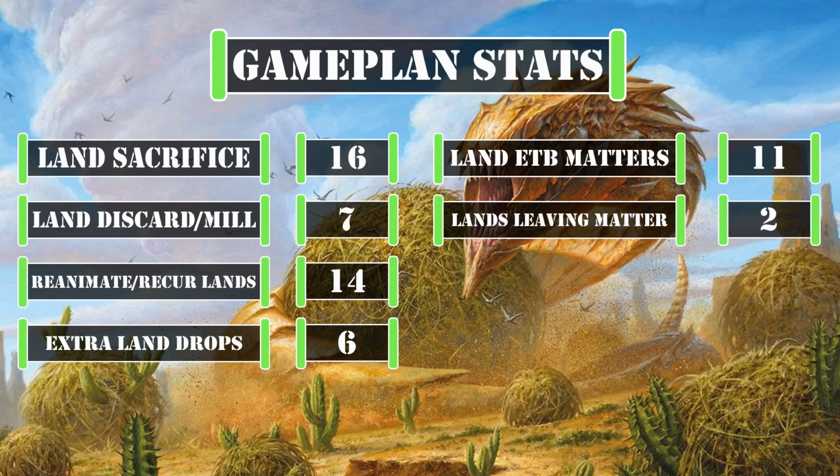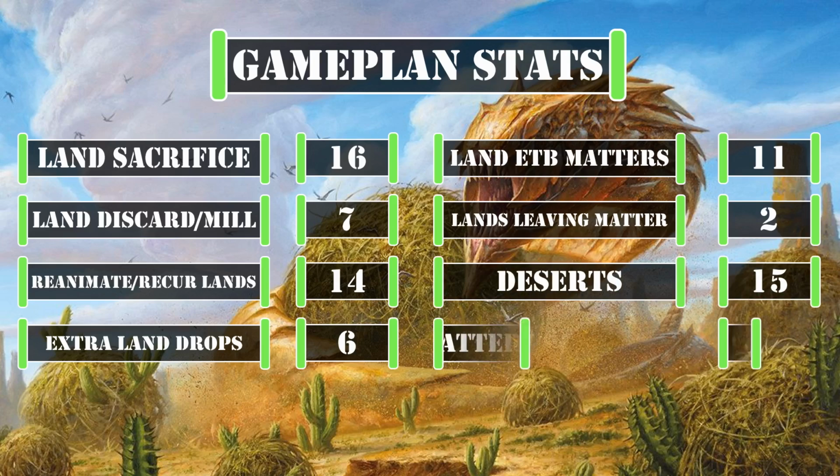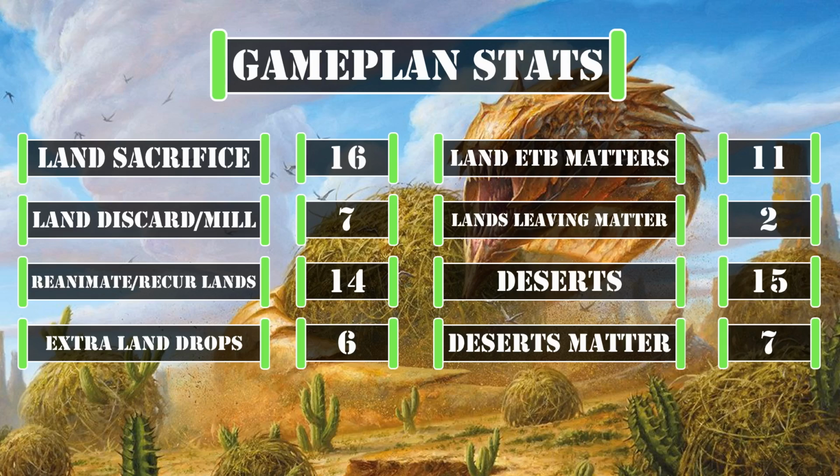11 cards that care about our lands entering play, and 2 cards that care about our lands being sent to the graveyard to help generate us board presence and value as we constantly have our lands enter and leave play, and lastly, 15 deserts and 7 cards that care about deserts to generate us even more board presence and value out of our commander's interest in deserts specifically.